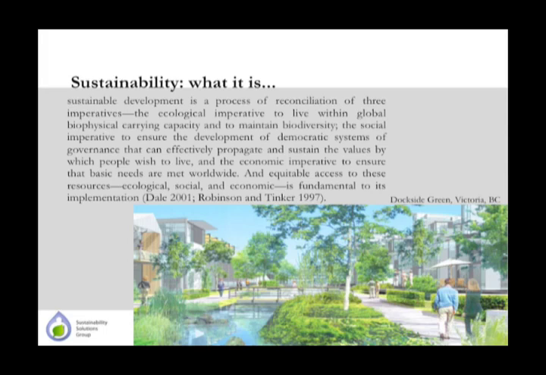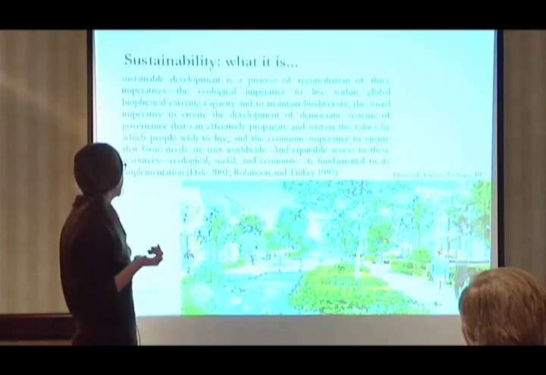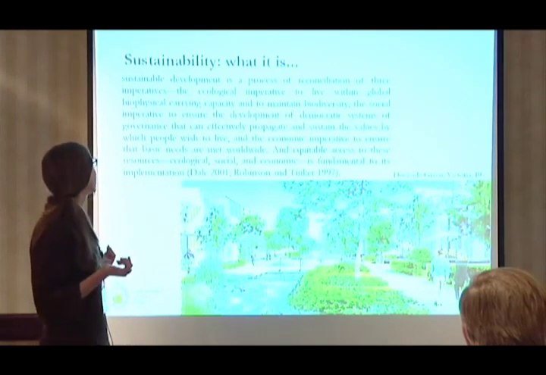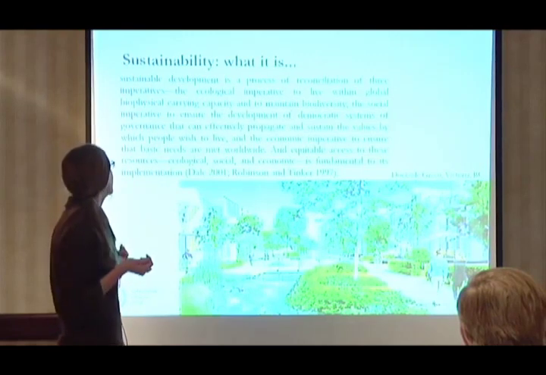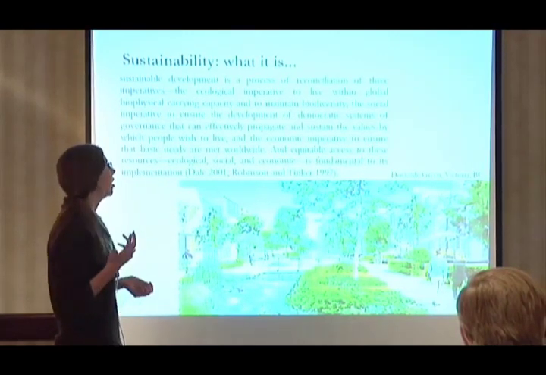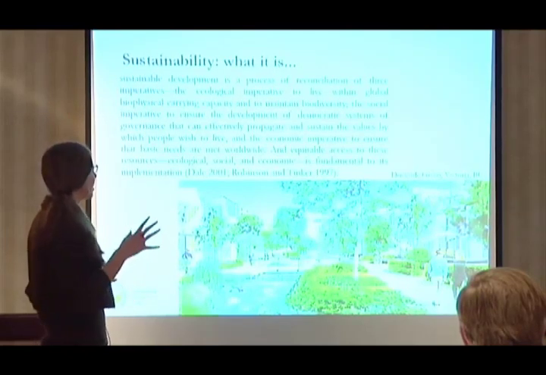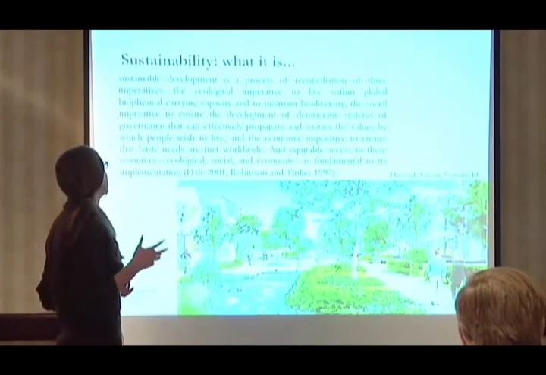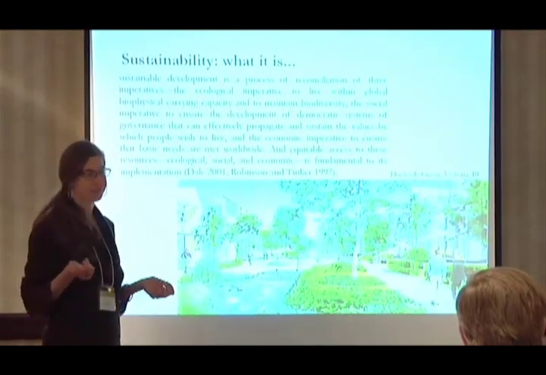Sustainable development is a process of reconciliation of three imperatives. So the ecological imperative, to live within the global biophysical carrying capacity and to maintain biodiversity. The social imperative, to ensure the development of democratic systems of governance that can effectively propagate and sustain the values by which people wish to live. And the economic imperative, to ensure the basic needs are met worldwide. And within that, equitable access to these resources, ecological, social, and economic, is fundamental to its implementation.